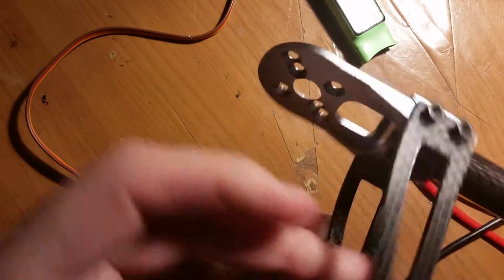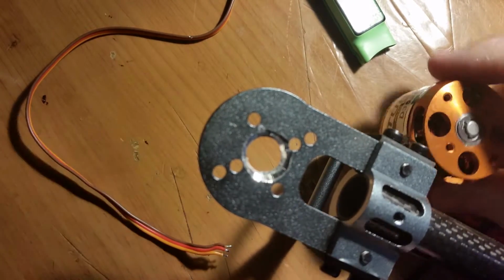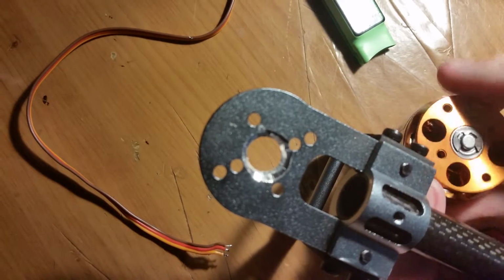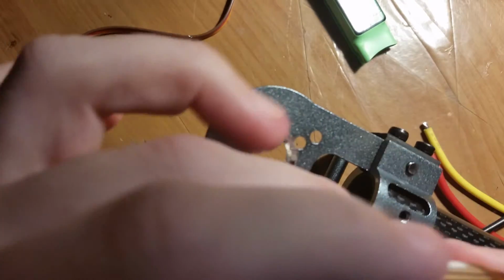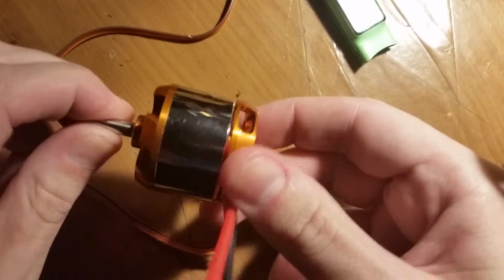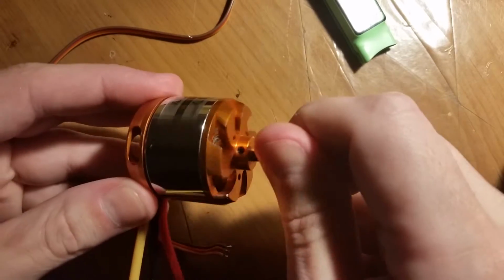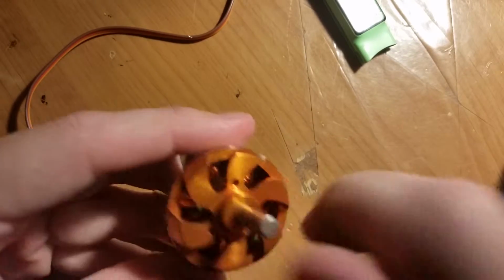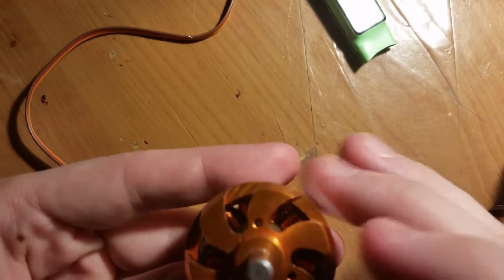But to get them to fit, I had to do a little bit of modification. Let me show you this part right here. These are some nice ball bearings that connect the unit, since these are quite interesting motors. I haven't actually seen motors like this until I started getting into multi-rotors and stuff like this. But this shaft right here, which is usually the only part that spins, is solidly connected to this, and the stator and the rotor are actually opposite.